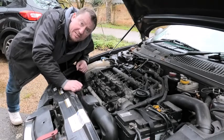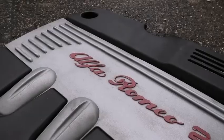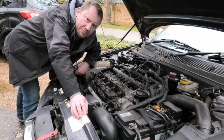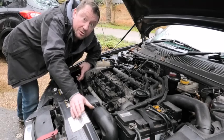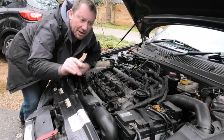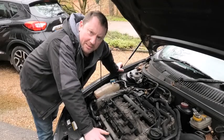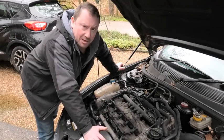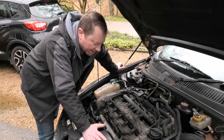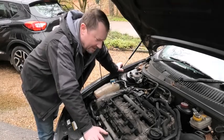Now we come to the heart of every Italian car — the engine. Here I give you five cylinders of Italy's finest engineering: at 175bhp and 285 foot-pounds of torque, this engine is found throughout the Fiat empire and it is frankly one of the best things to come out of Italy — and I include that alongside things like pizza. Seriously, this really is one of the best engines out there. It's totally unburstable — you can do 200,000 miles on it no problem. This particular one puts out 175bhp and with a prevailing wind you can get 70 miles to the gallon. I reckon they should put these in Ferraris.